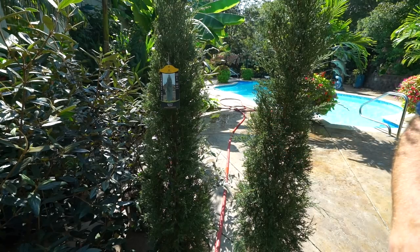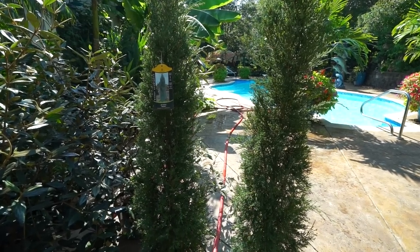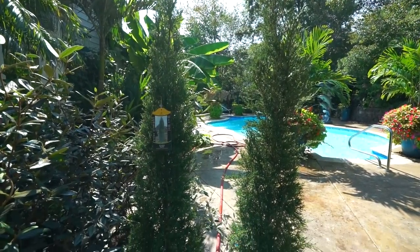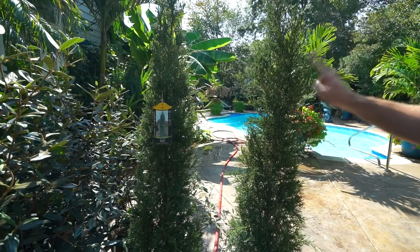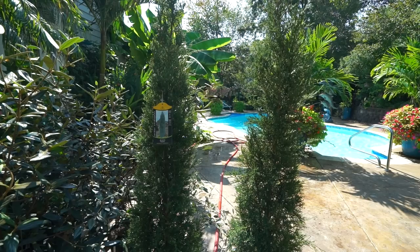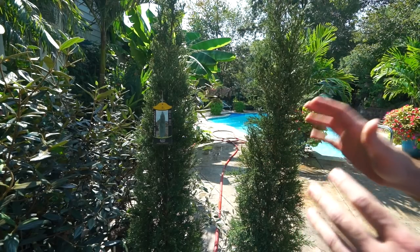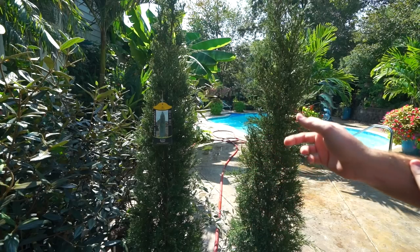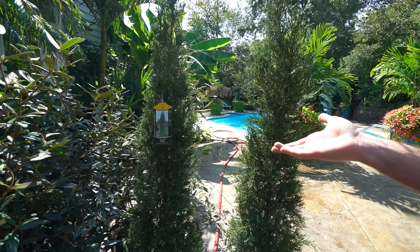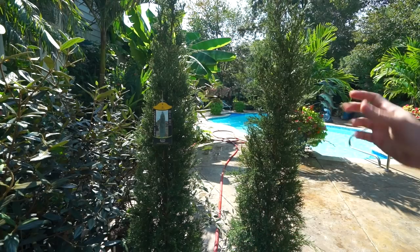With one to two feet of growth per year, I didn't really need to get the $660 ones — that's a fairly fast growing evergreen. These were a fantastic price, probably about five feet. They're still little skinny things, which is good — smaller hole to dig. These are a great alternative to the Italian Cypress. I love an Italian Cypress, but they're zone 7 and up. I would never recommend somebody in the St. Louis area to bother trying to grow Italian Cypresses because the fluctuations we have — today it's 90 degrees, yesterday was 60, it was 47 just a couple nights ago. The temperatures are just all over the place.